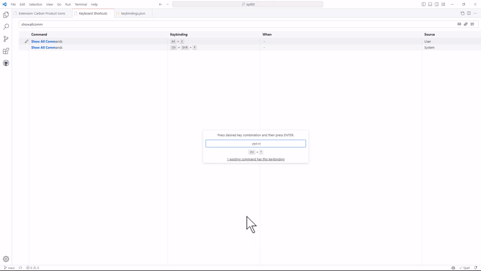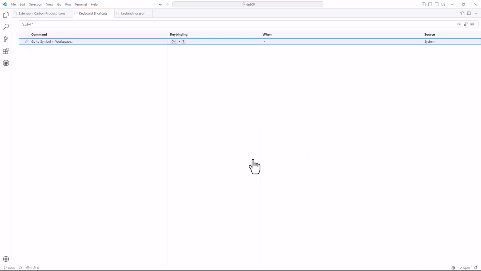Now you might be thinking, how could there be more than one other binding for a single key press? Well, that gets a little bit confusing, because remember I mentioned that the workbench scope refers to the whole application? Well, the next level down in that hierarchy is called the workspace. And then within the workspace, you have individual folders and files and your actual projects. And you can set different key combinations and even different preferences at different scopes. So that's why it's possible to have the same key binding in VS Code in multiple scopes, because of that hierarchy.